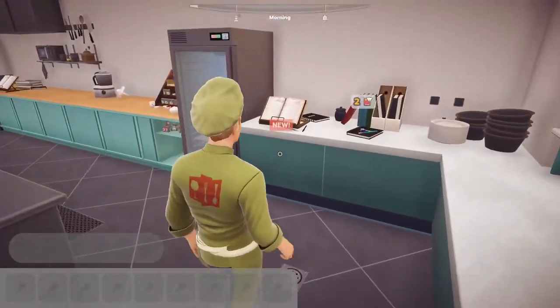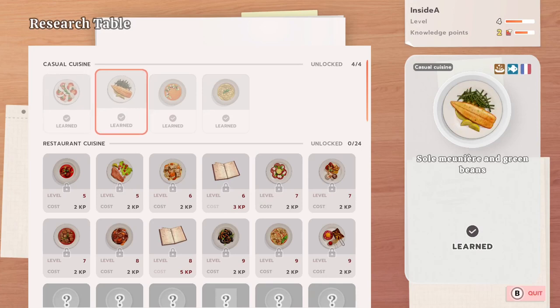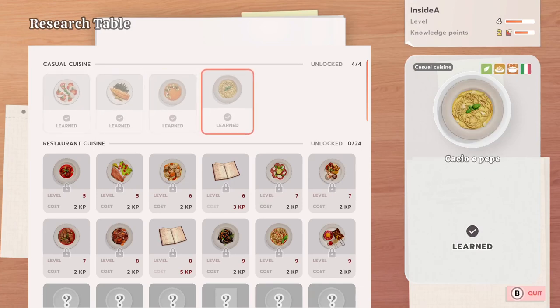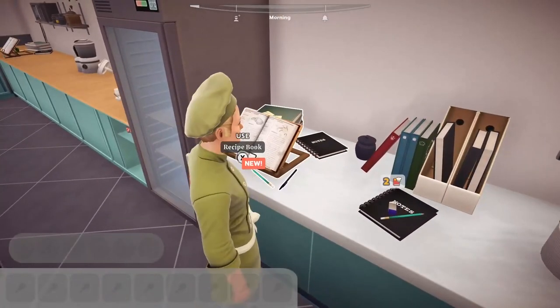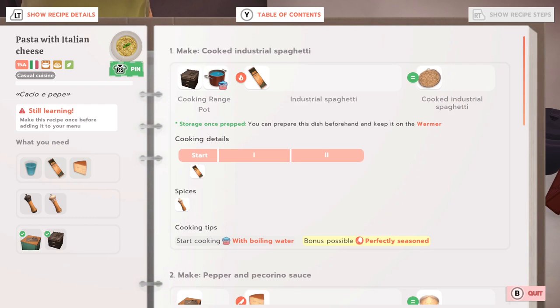So this morning stage is a stage where we can start having a look at different bits and pieces. We have now learned the cacio e pepe, which we can have a look at in a minute properly. Let's have a look. Actually, we go to the recipe book. If I pin that, let's have a look. What do we actually need? It's just literally pasta, cheese. Oh, wow. Water. Okay, well, there's no reason why we can't make this.